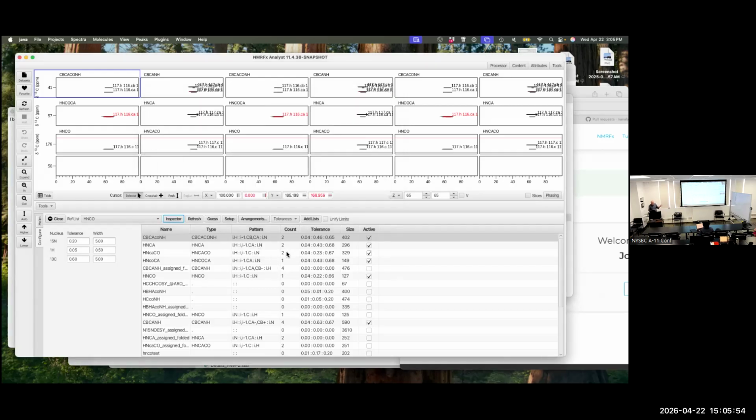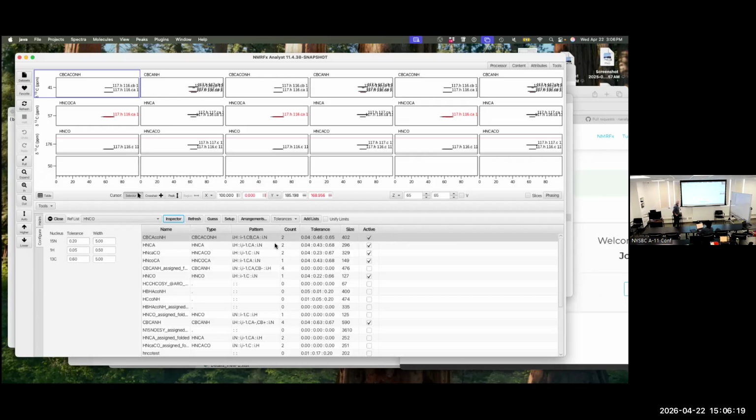So for each of the experiments we want to use, we've got a pattern. We put the checkbox over here to say that it's active, meaning we're actually going to use it in the assignment. We have tolerances. Whenever we're comparing one residue with another, or one peak with another peak, we have tolerances on how close they need to be. Like if you have an alpha carbon from one residue and the alpha carbon from the next residue, are they close enough?